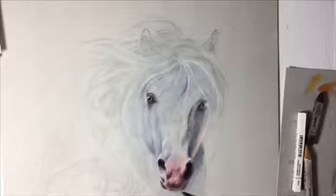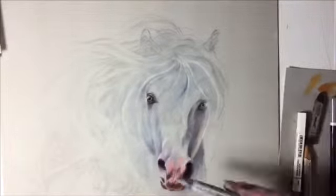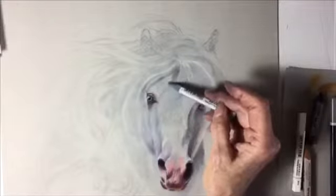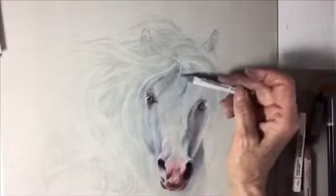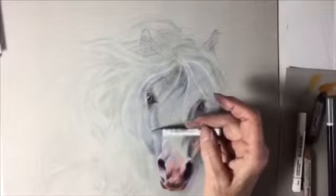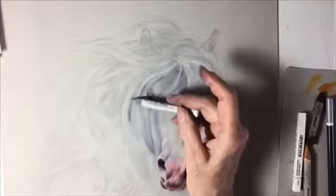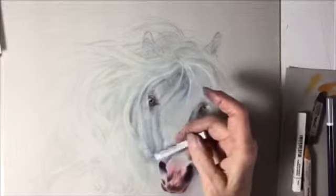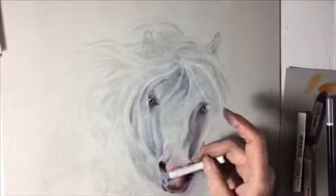So far we've just used NuPastels, which are harder pastels, to work on our horse. I believe you really could paint a whole painting with NuPastels, but we want to add some richer, softer pastels as we go along. So now I'm starting to define the dark areas in the mane of the horse.